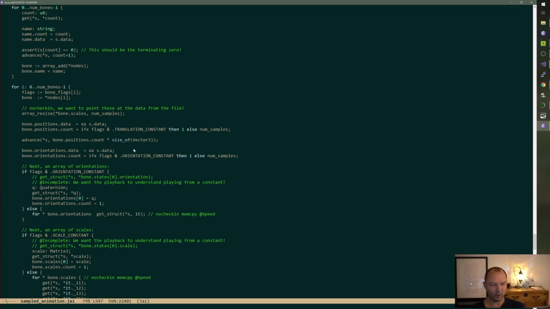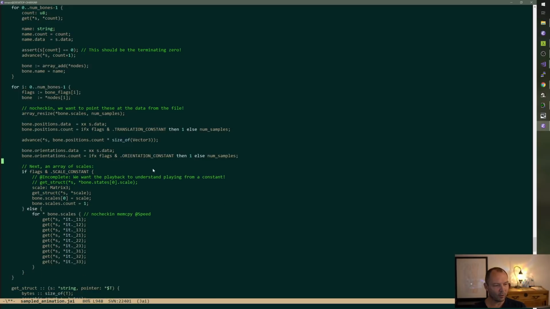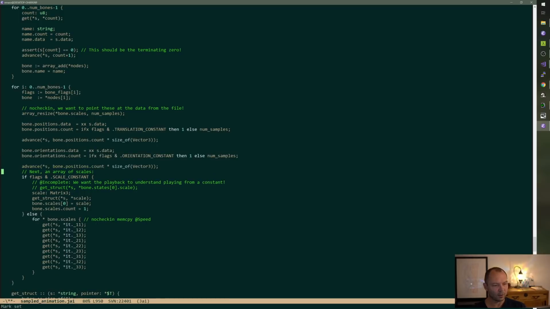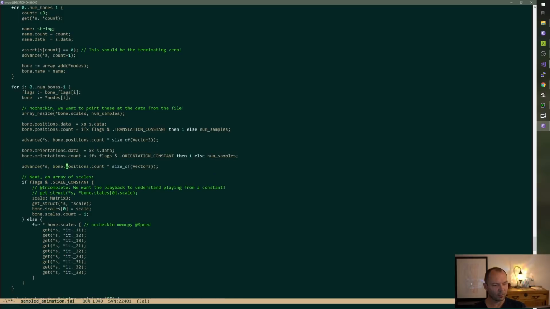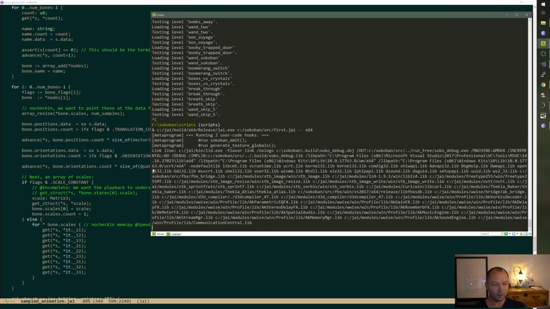It's the kind of trick that you can do branch-free. It's no problem. All right. That means this and this times size of quaternion. You see where this is going. Let's try that out.